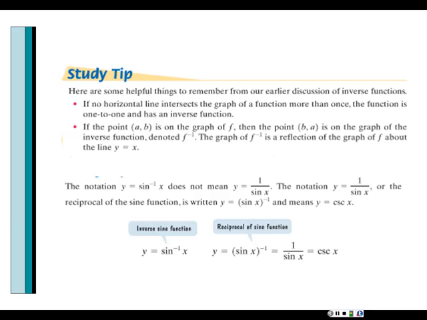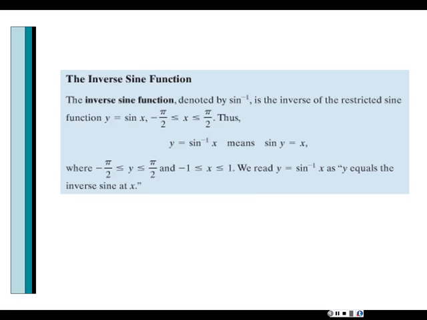So, if you are taking the reciprocal of sine, you will always come up with cosec, because sine and cosec are reciprocals of each other. So this is the formal definition of the inverse sine function. Now how are you going to define it? Again, as I said, the original sine function is defined within this range, that x is going to be within negative 90 to positive 90. If that is true, then the inverse function means sine inverse y equals y.